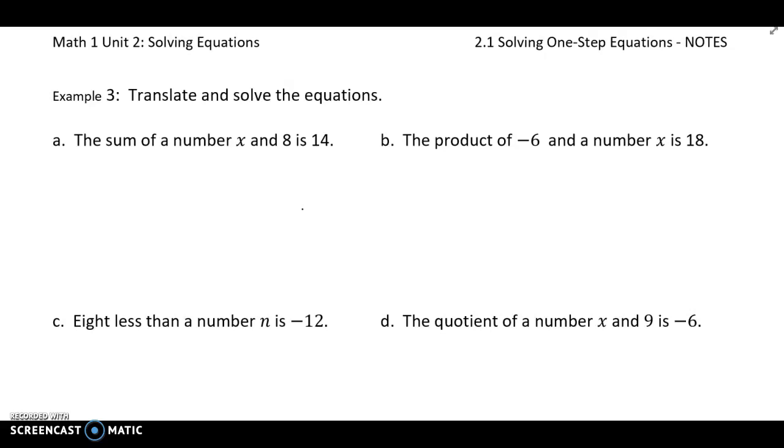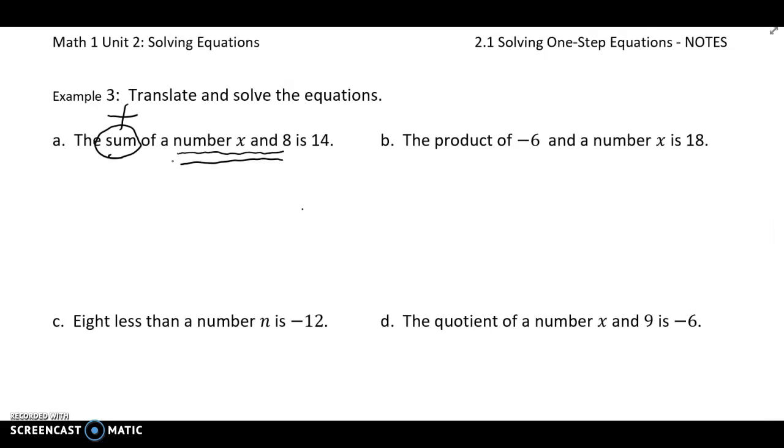All right, so we take a look at the first statement. The sum of a number x and 8 is 14. The first thing we see there is the word sum, which we know translates into an addition. So we're going to be using the plus sign in what we write here. And usually when we add, we're going to be adding at least a couple of things. So here it looks like we're going to be adding some random number x and 8.